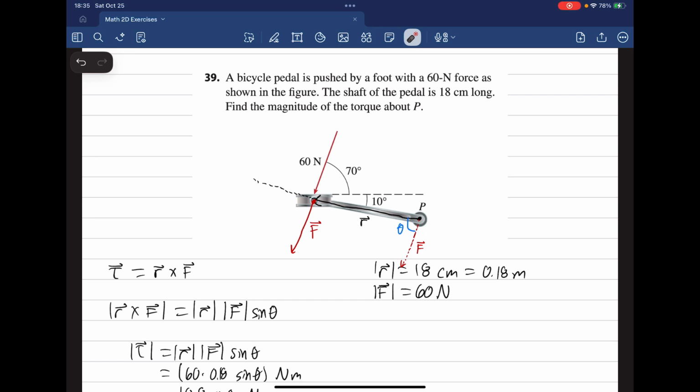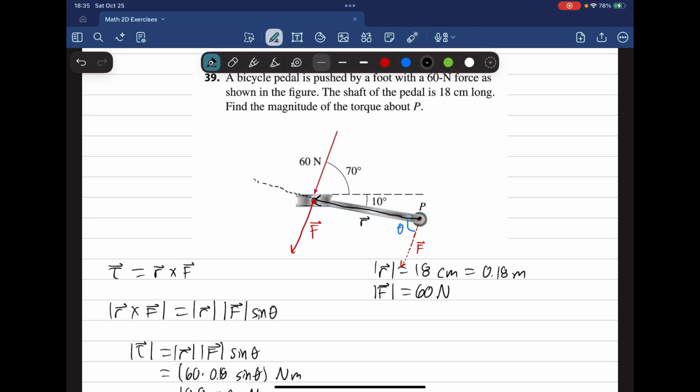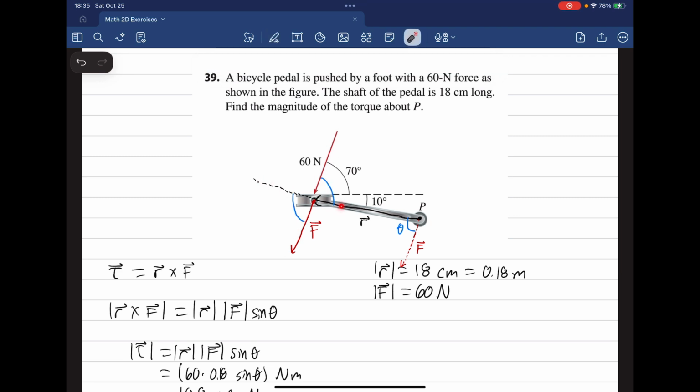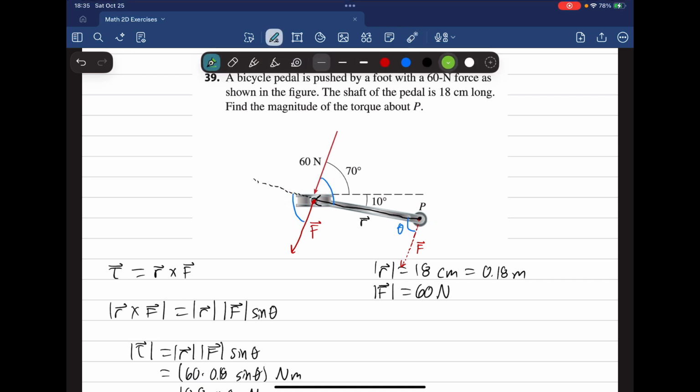So notice here that these two lines, because they intersect, their opposite angles are going to be equal to each other. So let's say I denote this by, or I'll use suggestive colors actually. Because these two lines intersect, this angle is going to equal this angle, and this angle is going to equal this angle.